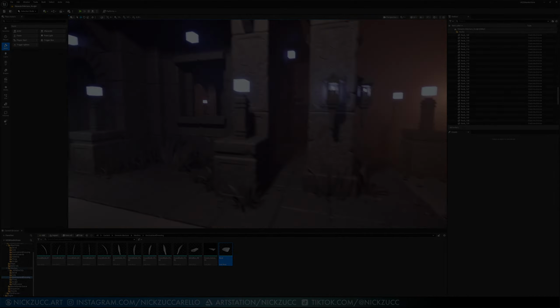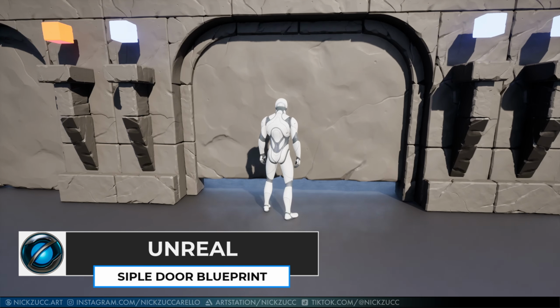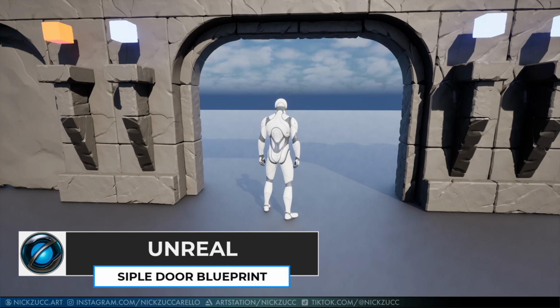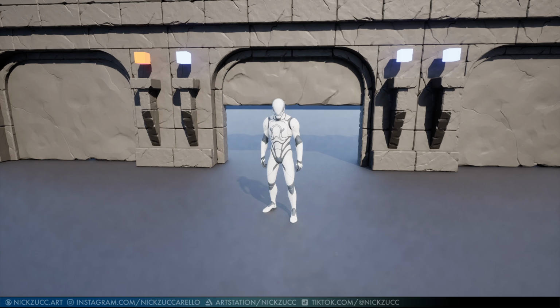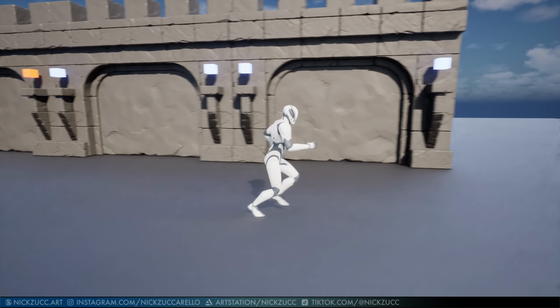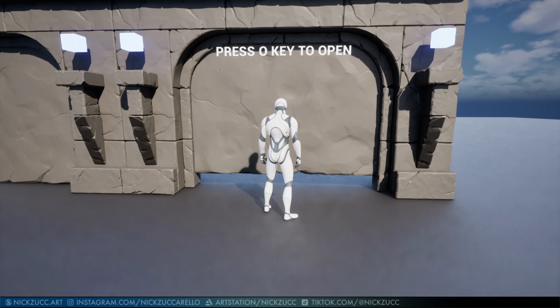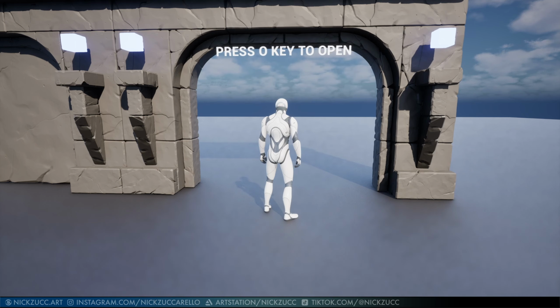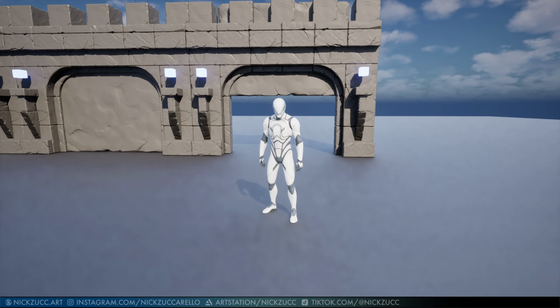In this section, we're going to take a look at how we can make two different blueprints. The first blueprint is we're going to get next to a door and we're going to cause an overlap event, and that will cause the door to go up. And whenever we go out of this collision box that we make, it will actually make the door go close, and you can see it's going to play a sound for us. And then after we learn that one, we're going to need to do something that's a little bit more difficult. We'll be able to get up close to the door, and when we hit the O key or any key that you choose, it will actually open the door, and if we move back away from it, it'll be able to close it.